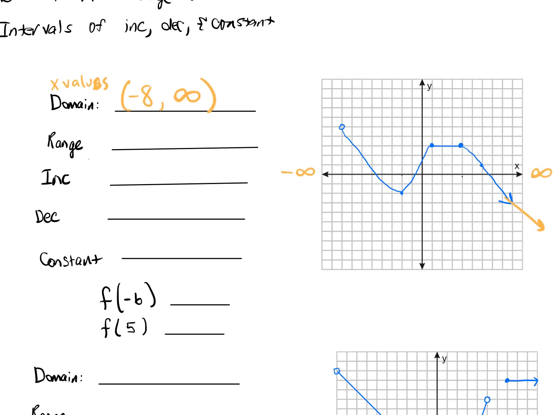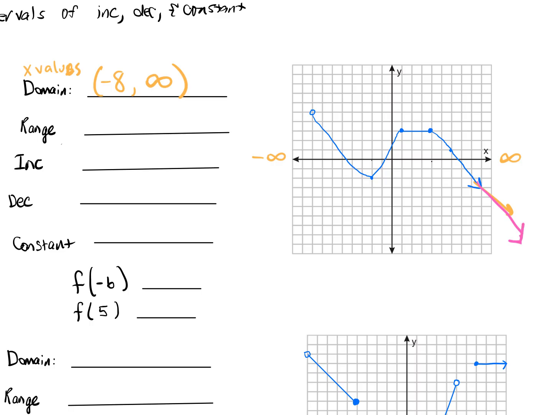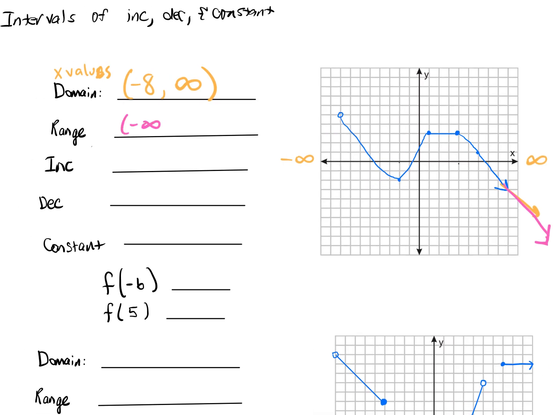Now let's talk about the y values. If we start at the bottom, where does our graph start? Negative infinity, perfect. This is pointing down forever. So if I were to continue this line, it's going down forever to negative infinity. So our graph starts at negative infinity. We are touching graph, touching graph, until when? Till what y value? Perfect, 5. Bracket or parentheses? Parentheses, because it's an open circle here.